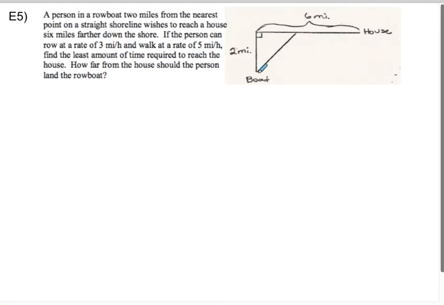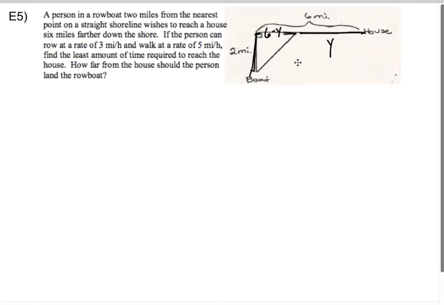Okay, so the issue is, right, that we need to label a couple things. I'm going to go ahead and call this amount x. I'm going to call the amount that they're walking y, right? Oh, I lied. I'm not going to use x and y. Hang on. I'm going to call that y, and I'm going to call this amount 6 minus y. That's what this side's going to be, right? That side's going to be 6 minus y.